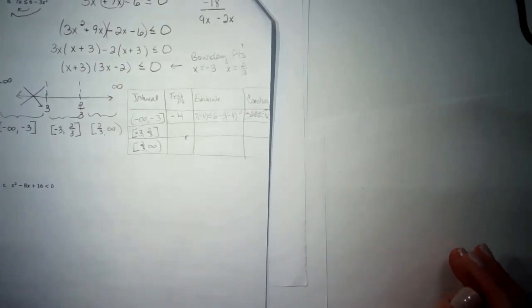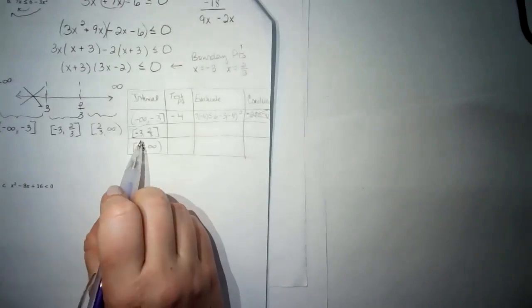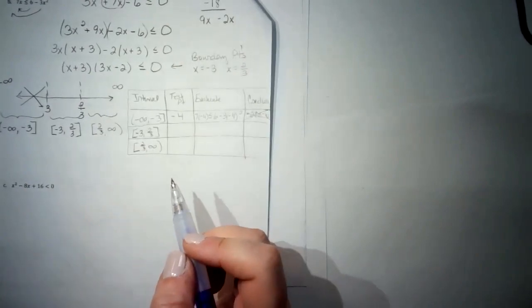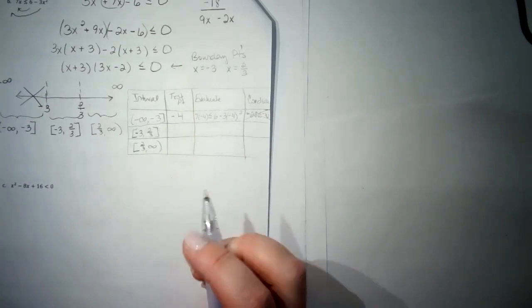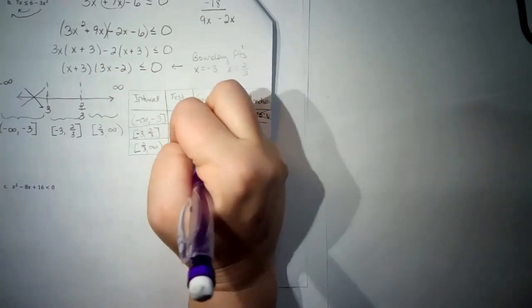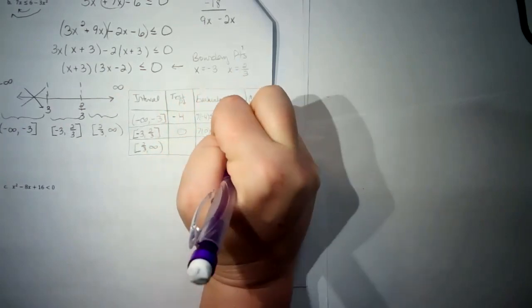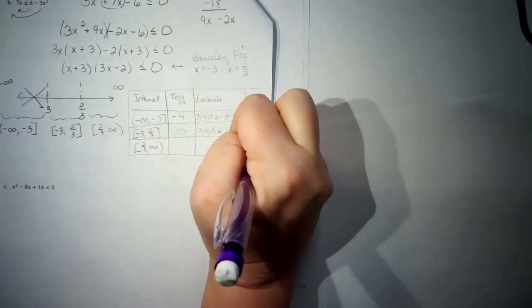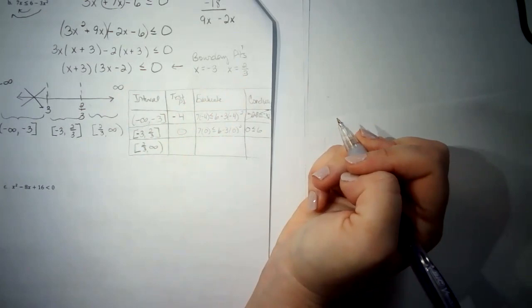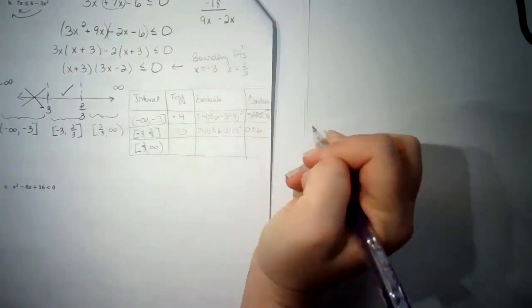That kind of makes sense how we did that. You could have chosen -5, you could have chosen -6, whatever you want. Okay, let's look at our next interval. Our next interval is -3 to 2/3. You can't use either one of those. Which one does Ms. Holcomb love to use? How about a 0? If you've got an interval that has a sign change, negative to a positive, use 0. It's so much easier. So if I throw in a 0, I'm going to have 0 less than or equal to 6 when I evaluate it. Is 0 less than or equal to 6? Sure it is. That interval works.